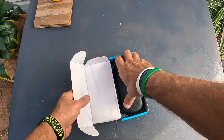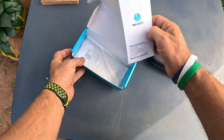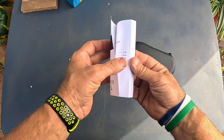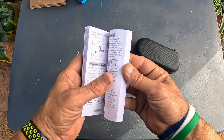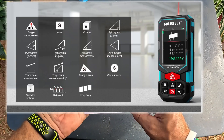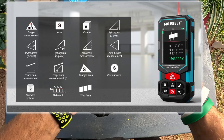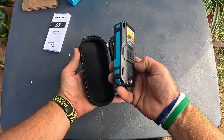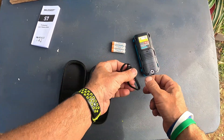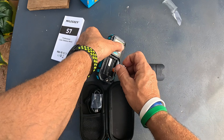Opening it up, there's not much to it — it's a nice package. I've already taken it out and been using it to see how it works, and it works absolutely amazing. It comes with a QA card, so it has been inspected. There's a very detailed set of instructions that really goes over a ton of stuff. What a nice case — it feels super premium. You get three extra batteries, a USB-C cable, and a little lanyard. Each battery is a 900 milliamp battery.